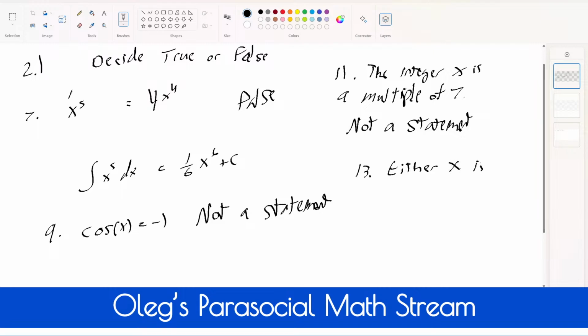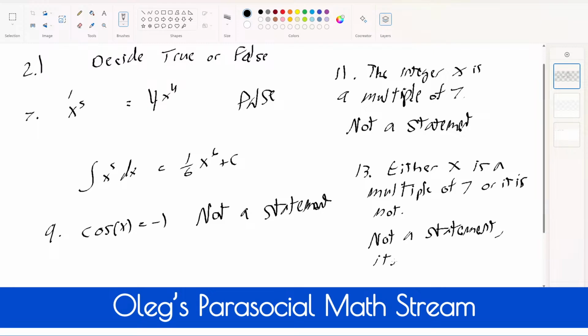Either x is a 7... Okay, it's an open sentence.